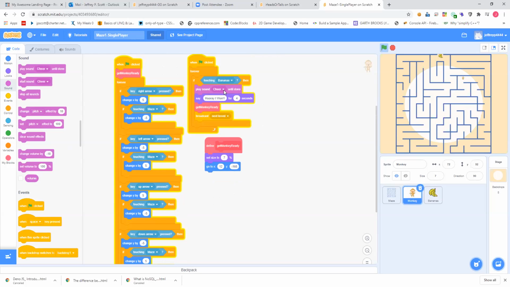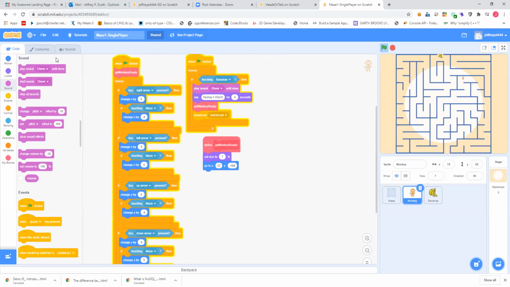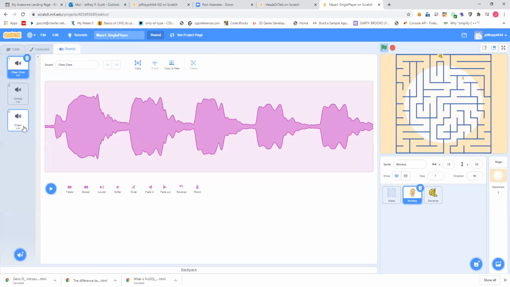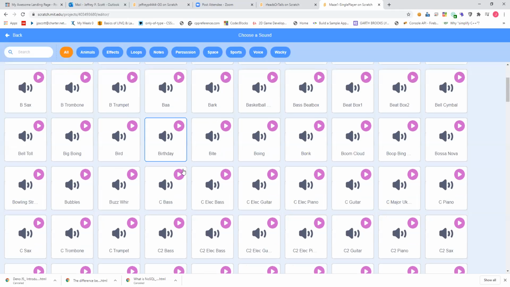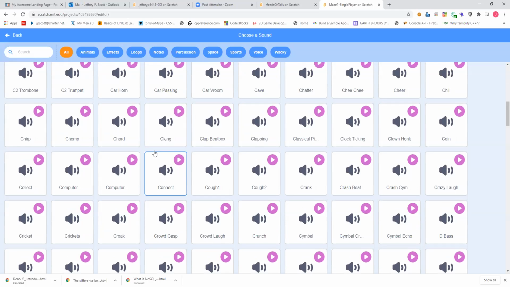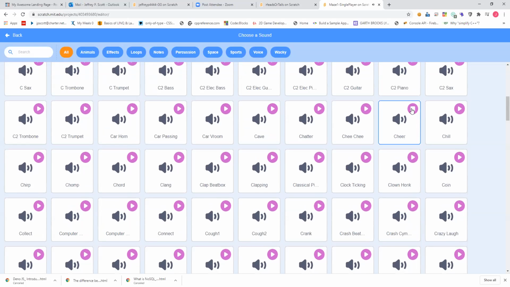Play sound cheer. So what is that going to do? Well, if we go back to sounds, here's the cheer. Let's go listen to it this way. I'll go back to sounds here, and we'll find cheer. So that's what'll happen if the monkey wins.